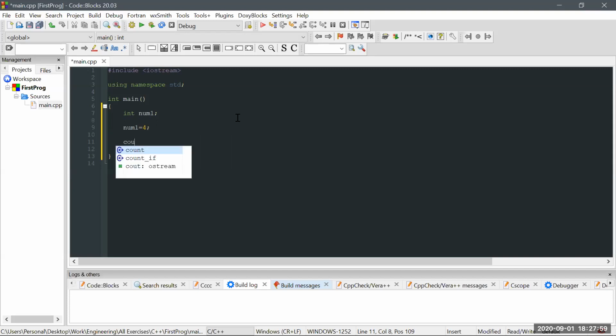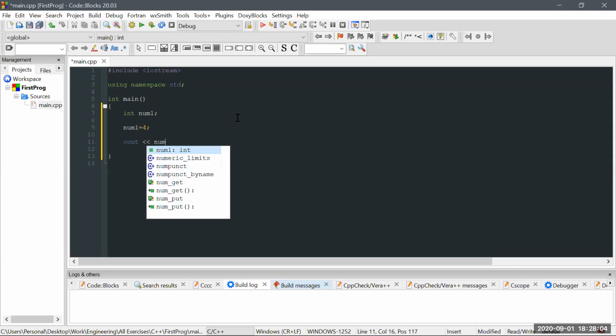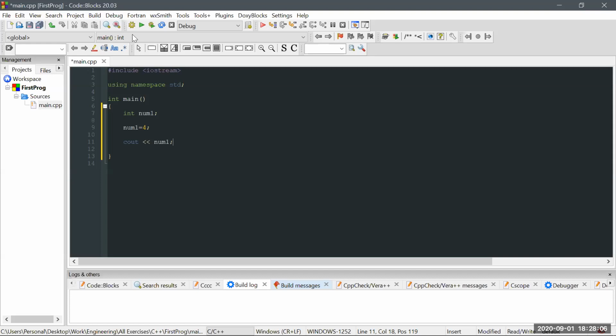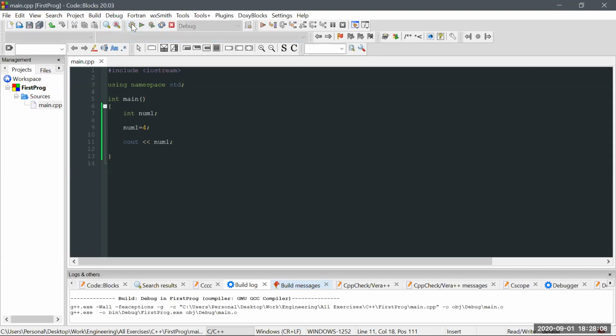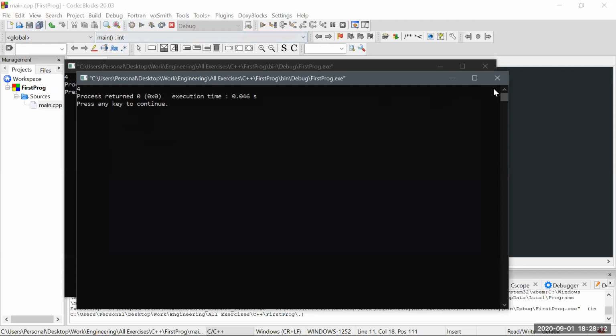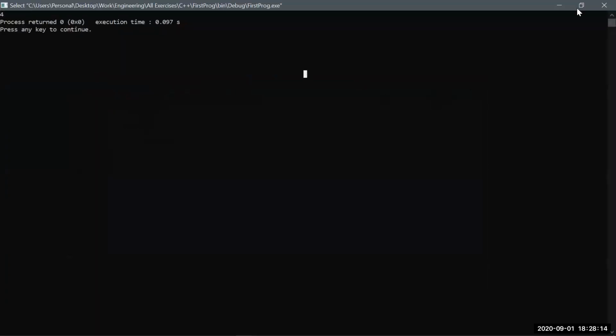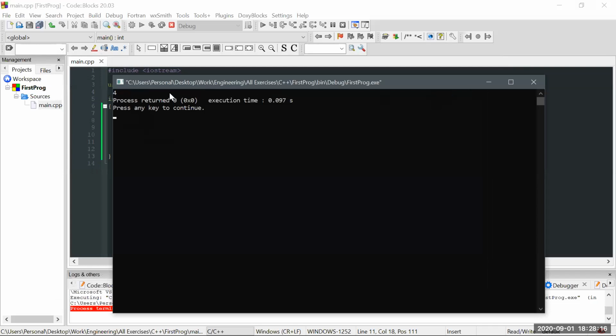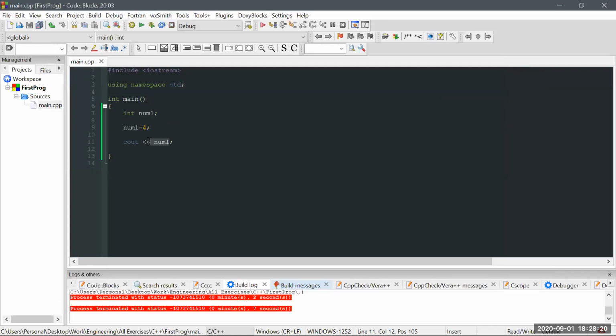If we are going to output that, then we can write it like this. If we build that and output it, we can see here that the output is 4. So what's inside num1 is the value 4.